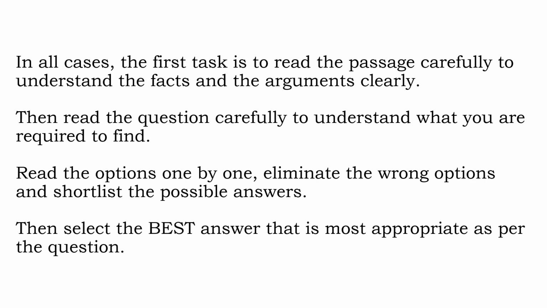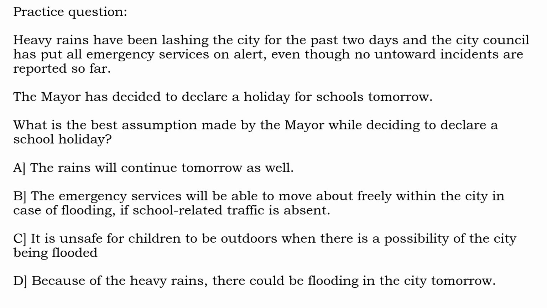Whatever remaining becomes your possible answers. Then out of the possible answers, you have to select the best answer. There the difficulty arises, because there could be more than one possible answer, out of which you have to again read the options very carefully and do the critical reasoning application, where you look for any kind of mistakes or flaws or loopholes. If there is any loophole, that answer is eliminated, and what remains will be your best answer. So this is the process you need to follow.